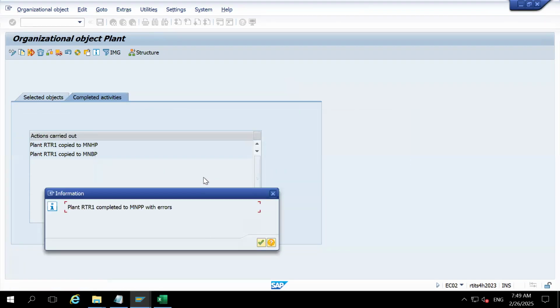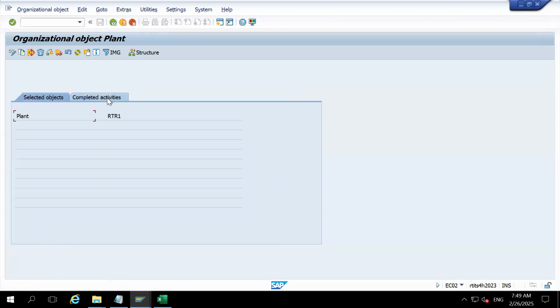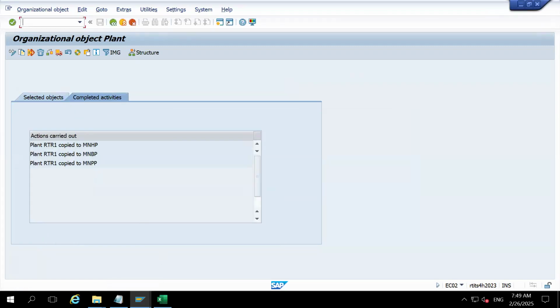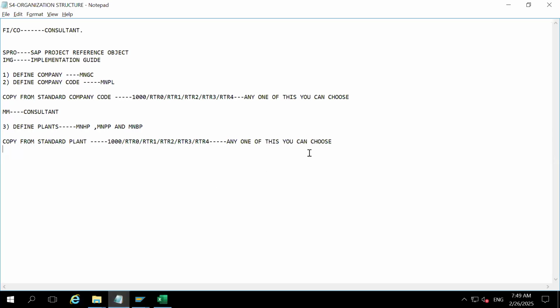Okay. So once you have done this copying of the plant from a standard plant, then we'll go for the next element, maintain storage locations. So I'm going to maintain 4 storage locations in each plant. ROD means receive on dock. So I'll discuss later what exactly this ROD, AFS and other storage locations are.